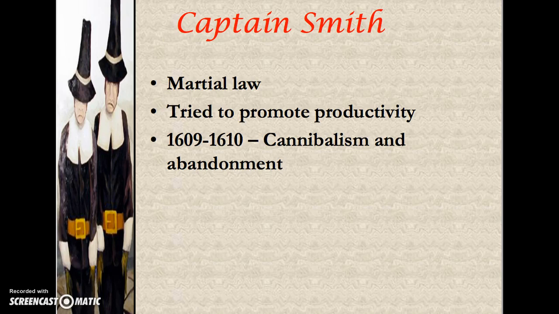All right. They could barely get by. They could barely survive. They were getting attacked by Native Americans. They didn't have any food. And so in order to address these issues, Captain Smith tried to keep morale up and keep a tight control over the population of Jamestown. He instituted what we know as martial law, which is when any kind of authority figure is asserting dominance over the populace, over the people, over society. So giving a curfew, making certain regulations, saying that you cannot go certain places, you have to do certain things, where a government authority has complete control over the people.